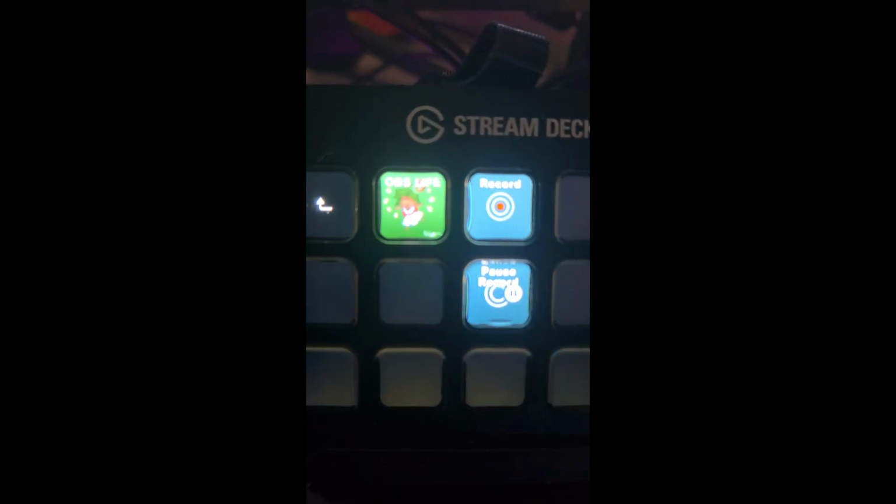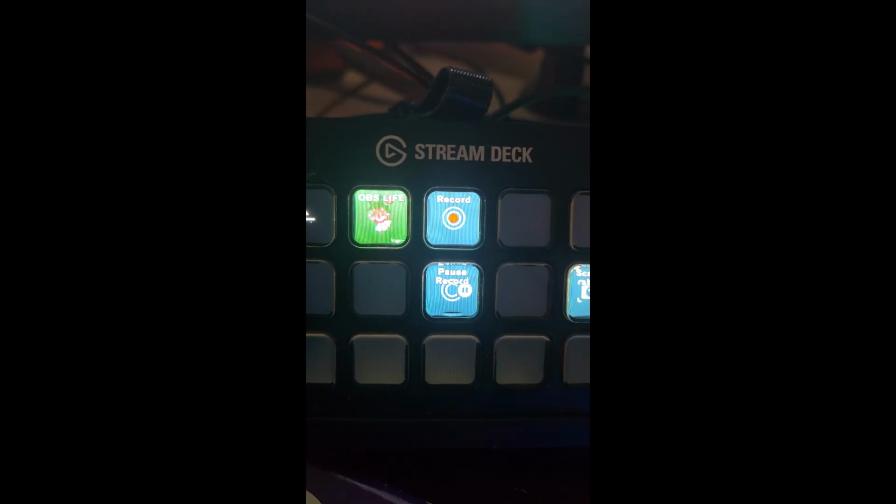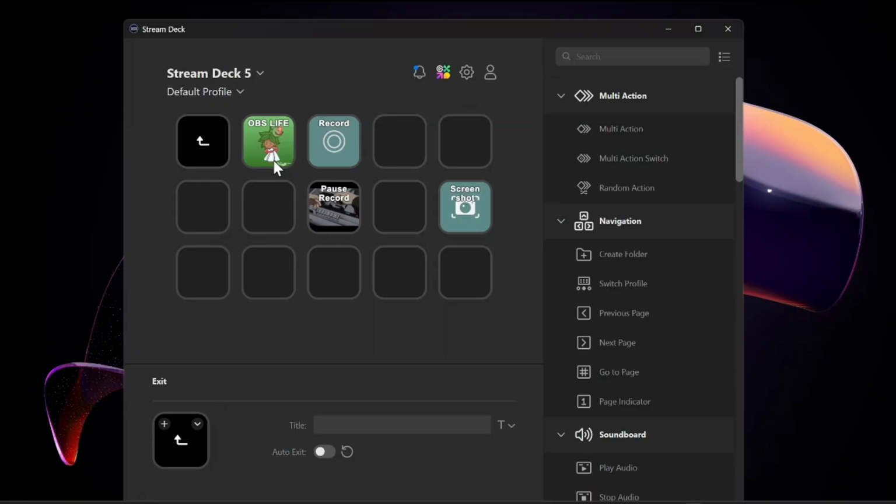So every single button that I have on my Stream Deck, they are GIFs. And if you want to see a video, please let me know in the comments, and I will show you. Let me go back here, and I'll show you the other ones. All right, yep, just see that, which I can show you here.